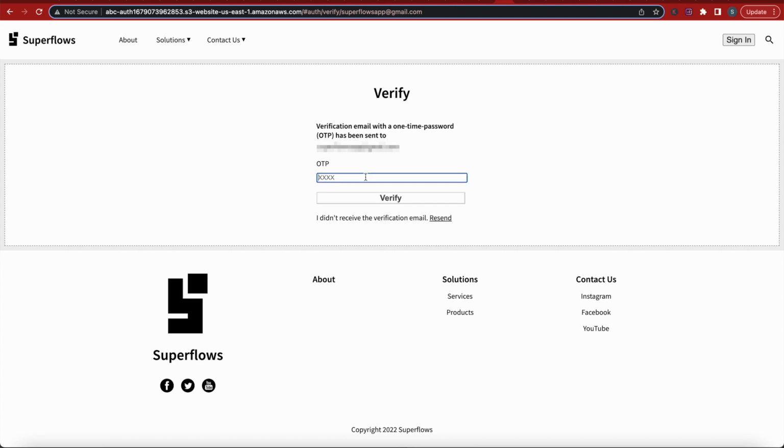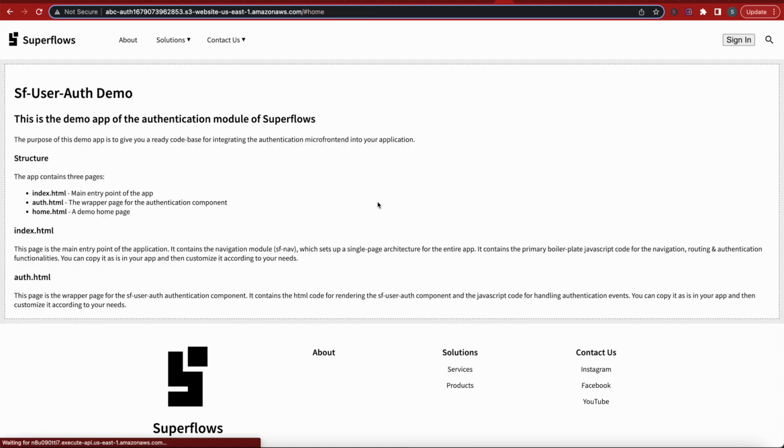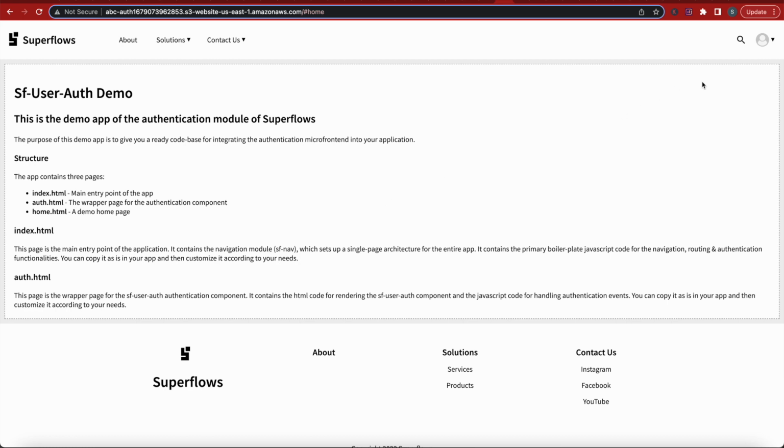I'll come back to the OTP screen and yeah. So now, as you can see, the navigation bar has changed and the profile icon has started showing. So this essentially means that I have logged in successfully.